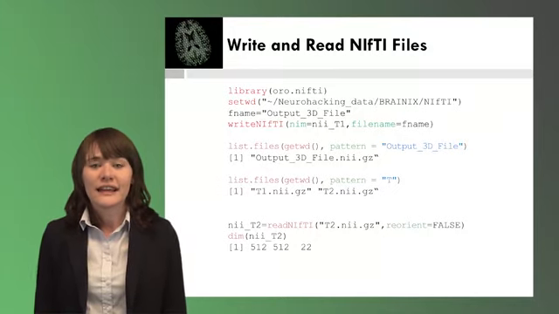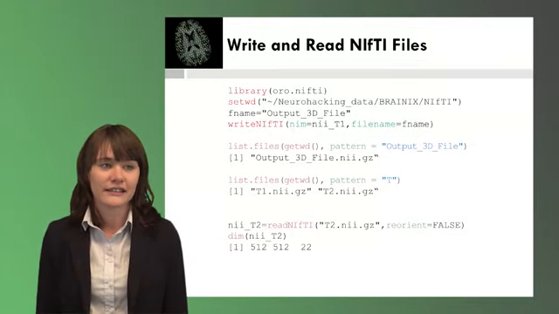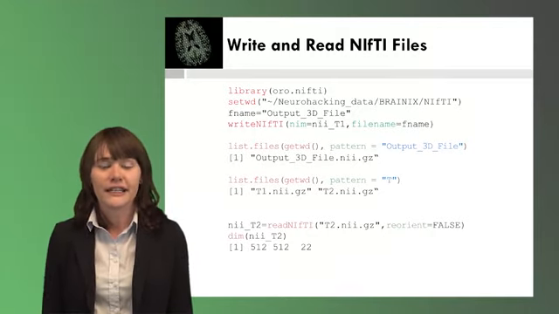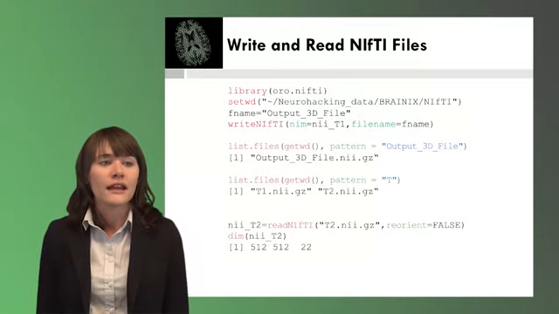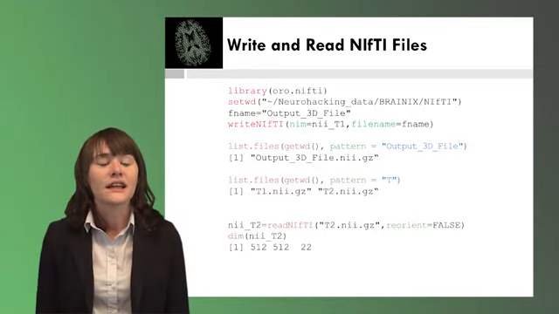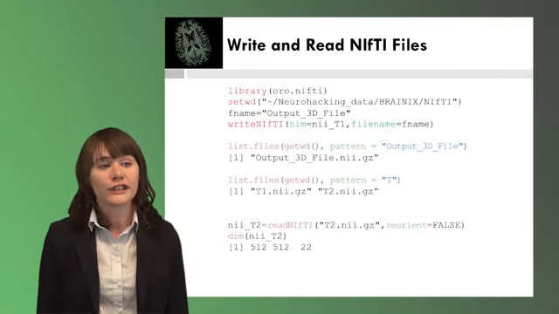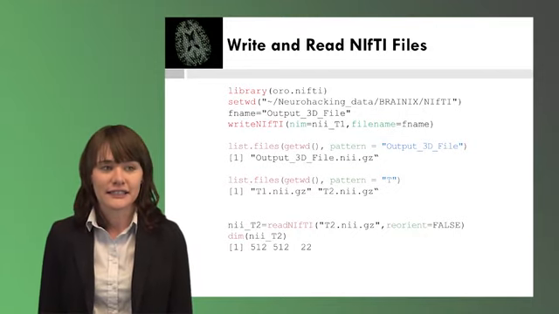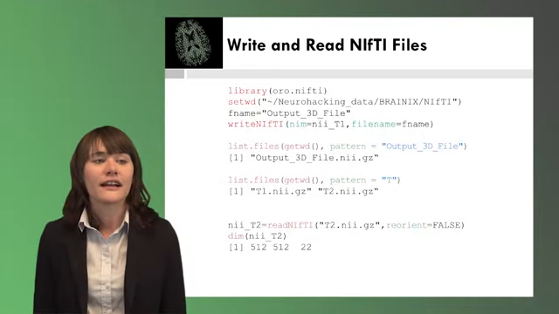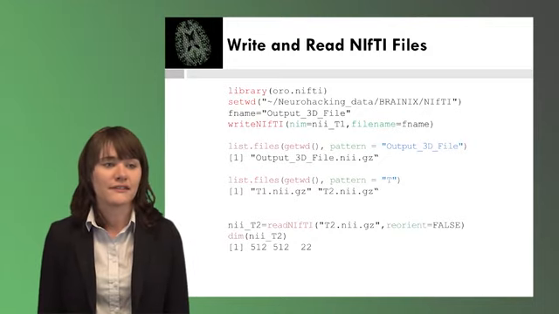Let's go and see if that's in the folder that we wanted. So we can use the R function list files to check and see if that file is there. We're going to use our current working directory, which we can get using getwd. And then we're going to look for something that matches the pattern of our file name, which is pattern equals output 3D file. And then we see that we have this file in that folder, and that it has a .nii.gz extension. We can also see what other files are in there. If we do list files, getwd, and then we use a pattern t, we see that we have a t1 and a t2 in this file as well.